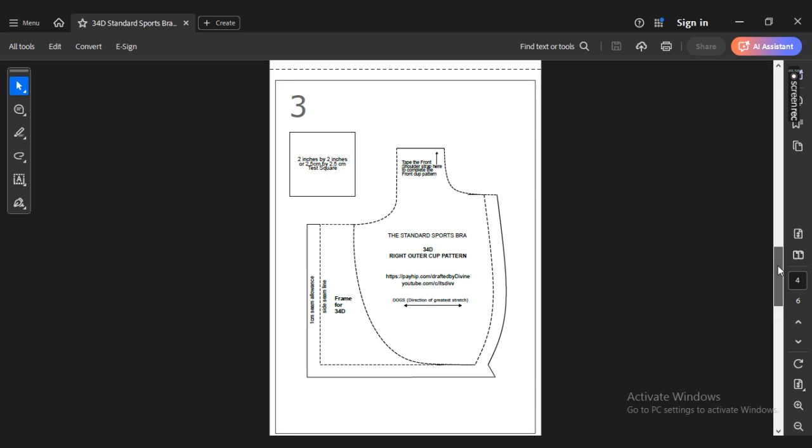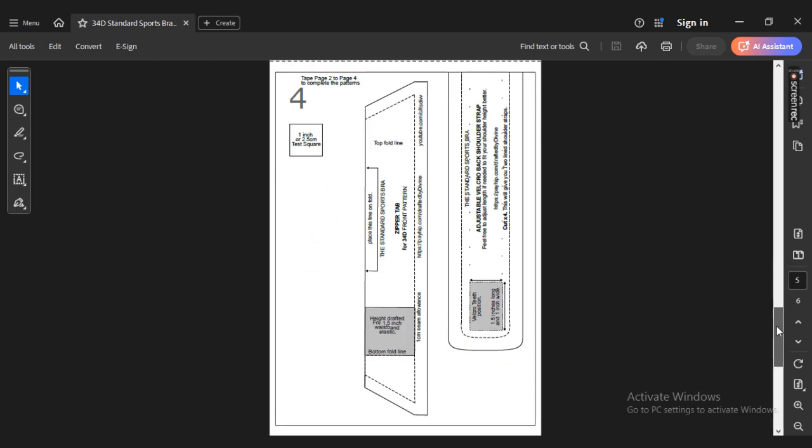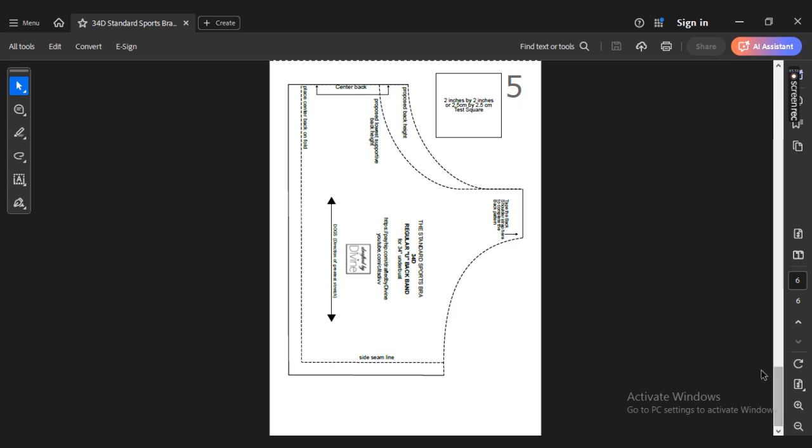Onto page 3 we have the right outer cap pattern, which also has a frame. And then on page 4 we have the zipper tab, and then the rest of the adjustable Velcro back shoulder strap, since it fits on 2 pages. On the last page we have the regular U-back band.